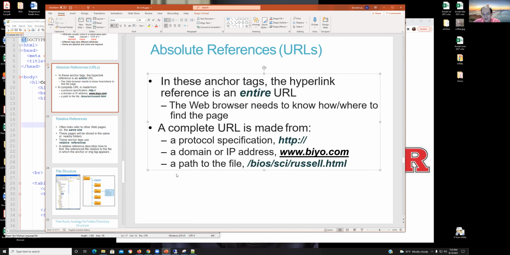When you do stuff locally on your machine, then you can do things called relative path, right? But for you accessing another machine or something like that, you can only access what they give to you, and you have to be explicit. You have to show the whole path there because you're not really sitting on that machine, right? So the main thing you have to know for absolute reference is this idea, right? The reference is the entire URL, okay?